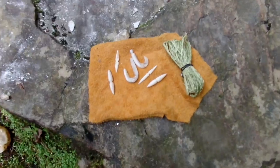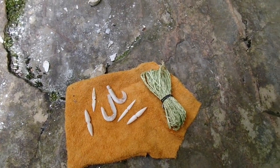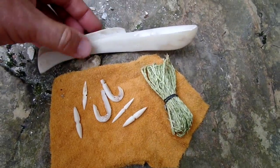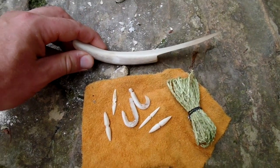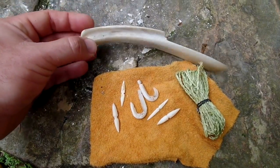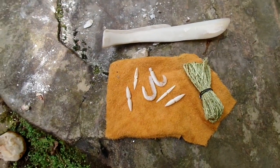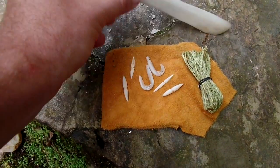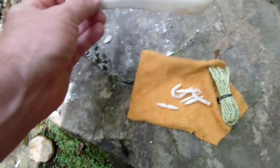Okay, here's a close-up of the kit. I've already got a line out in the water, but here's the fillet knife, and you can see the beef rib. I enjoyed that beef rib. Whenever we cook ribs, we always save the bones. I throw them outside and let them age for about a month, because the marrow has to rot out from the inside. Then you can just scrape it out.